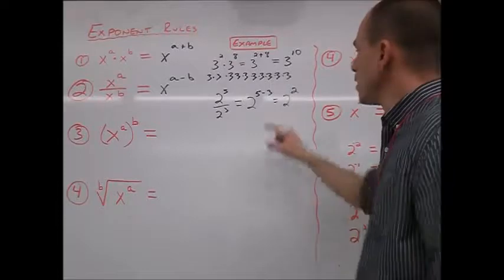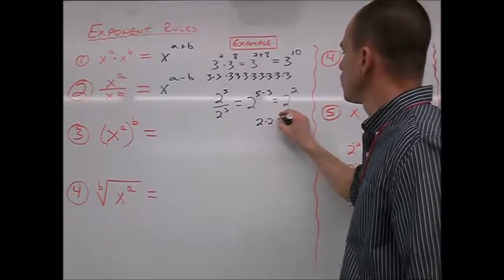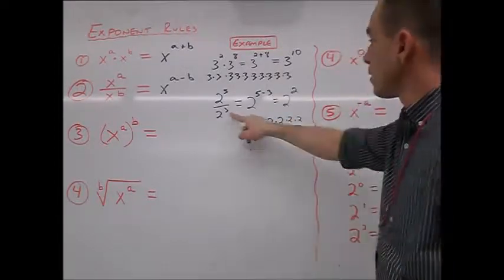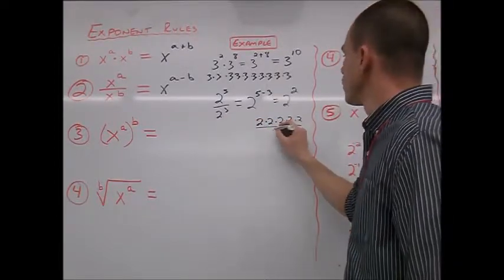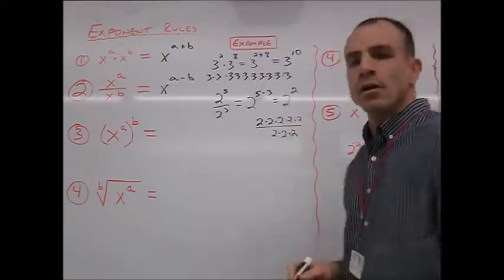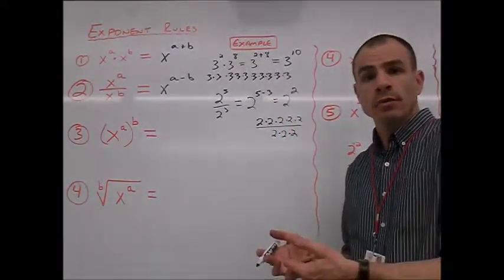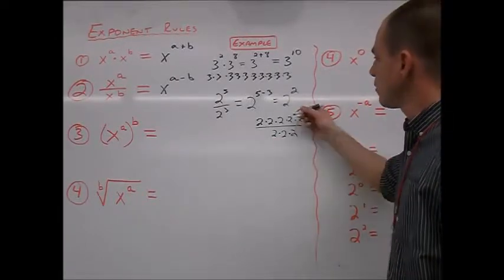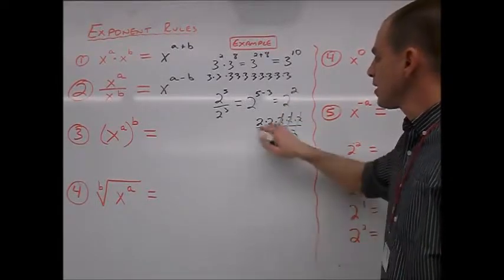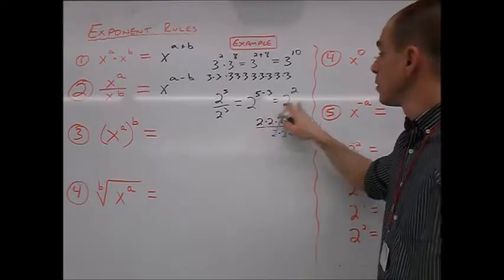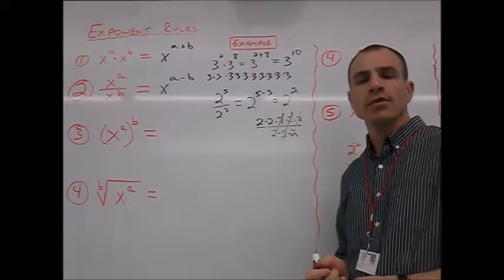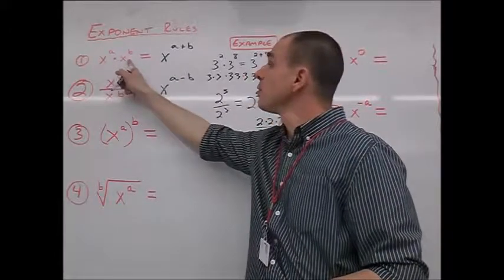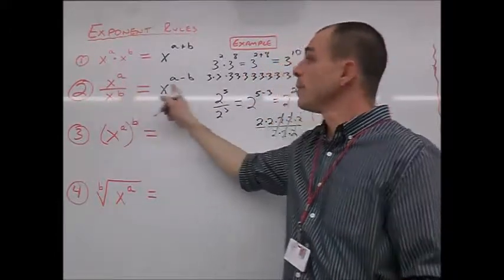Here's the idea behind it. 2 to the 5th, that's 5 2's. 1, 2, 3, 4, 5. That's up in our numerator. Down in the denominator, we have 2 cubed. So that's 3 more 2's. 1, 2, 3. Well, we have the same item in the numerator and the denominator. They're connected by multiplication, which means that we can start crossing them out. These 2's cross out, those cross out, those cross out, leaving us with 2 2's, or 2 squared. Hence the reason why this works out. So we add our exponents if we have x to the a times x to the b, and if we're doing x to the a divided by x to the b, we subtract them.